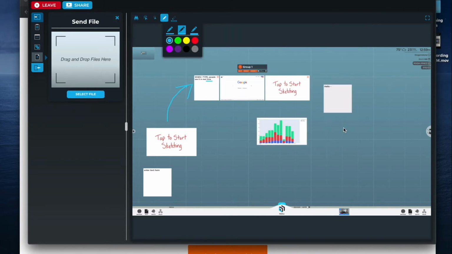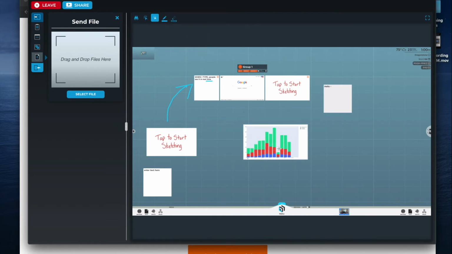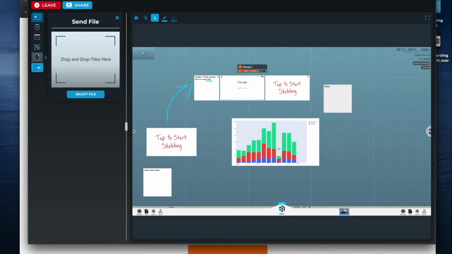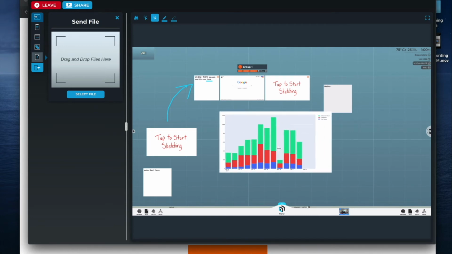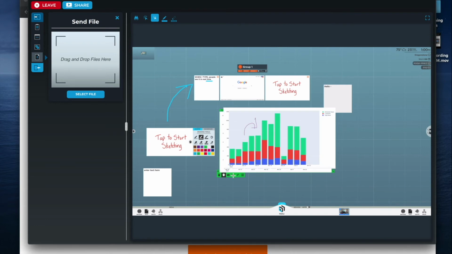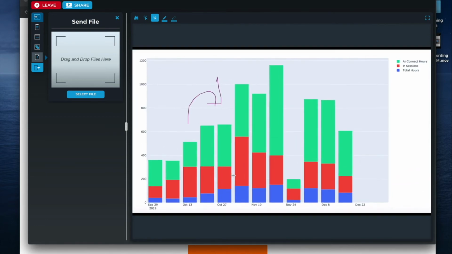And you can send that piece of content to the canvas. Now, if I go back into my control mode, so I'm no longer annotating, I can resize it bigger or smaller by pinching and zooming over that area, or I can click once to activate an active window. And now I have some built-in options, such as a built-in tool palette that'll let me draw directly on this individual graph, a snapshot option, the ability to make this one piece of content full screen.